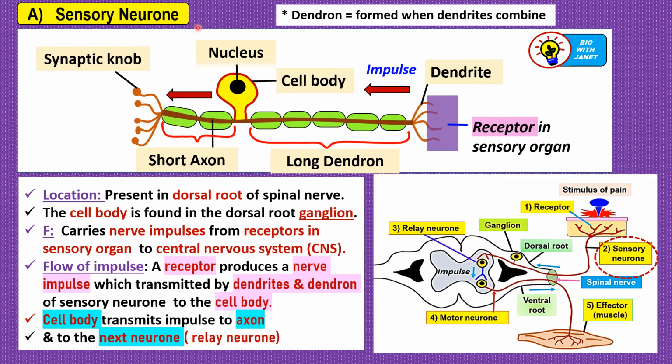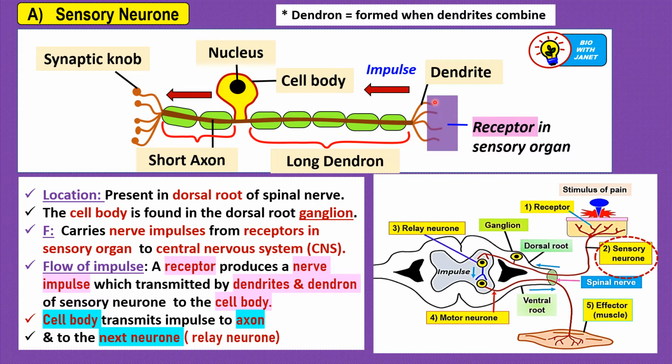Now, the first type of neuron we'll study here is the sensory neuron. The sensory neuron is very different from the motor neuron that we discussed just now, in that the cell body is located at the side of the neuron, not at the front end of the neuron. The cell body is located at the side and a bit further to the end, nearer to the end of the neuron.